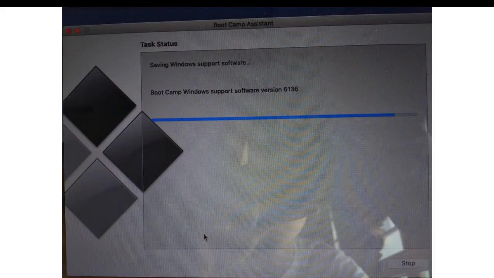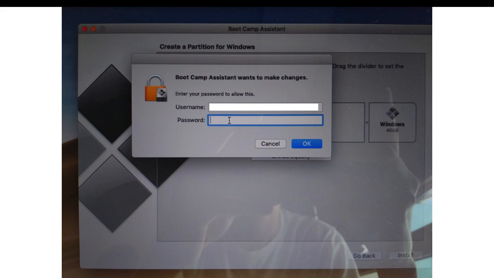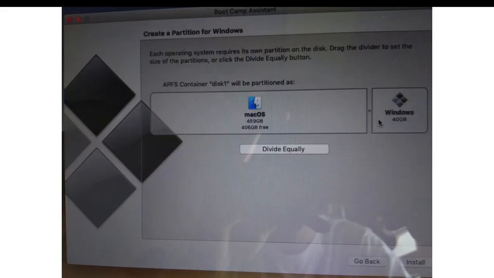So these are all the pictures I took, and okay, so here's where you just enter your admin password and username. And okay, so this is the part where you actually need to take note. You're not going to be able to resize it later on, so you better choose wisely how much you want. If you're going to use your Windows quite a bit, I recommend, like me, I'll probably do 150 in terms of how much space I'm going to give.